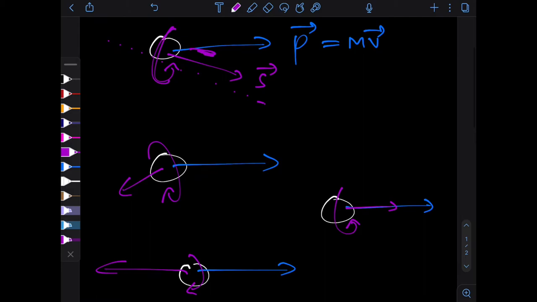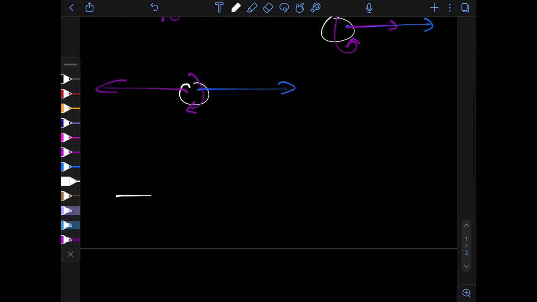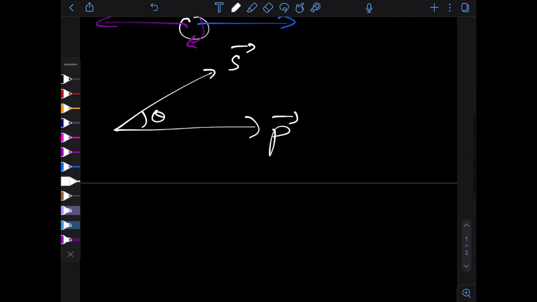Well, it might be helpful to relate our two factors here: we have a spin and a momentum. So if we have a momentum pointing this way, and let's say for argument's sake we have a spin at an angle theta, we can use the dot product of these vectors to look at the projection of our spin onto our momentum.